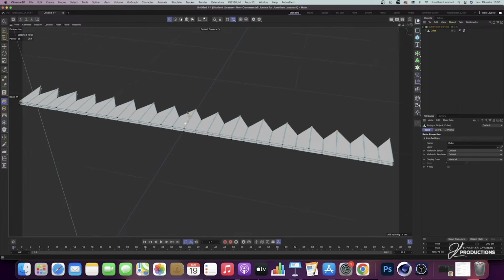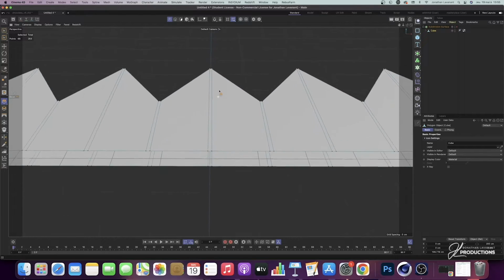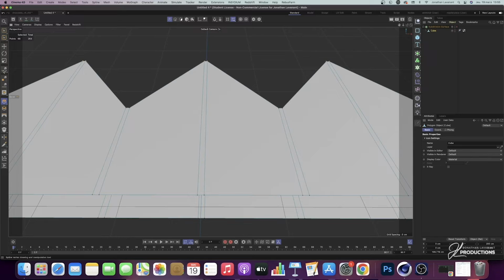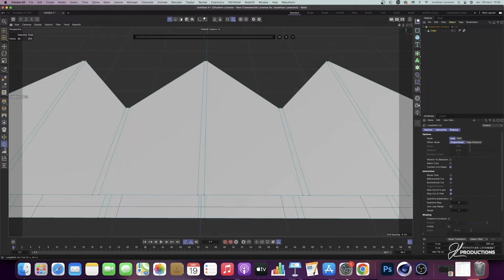So here, before doing that, I'm going to add a loop cut here in the middle of my scene. So I'm going to put here, we're perfectly in the middle. You can select the tool by pressing ML, or it's here at your toolbar, and we're going to add a loop here in the middle, and I press on the 3 lines here to be perfectly in the center of my scene. So once we've done that, we'll be able to delete the entire left part.